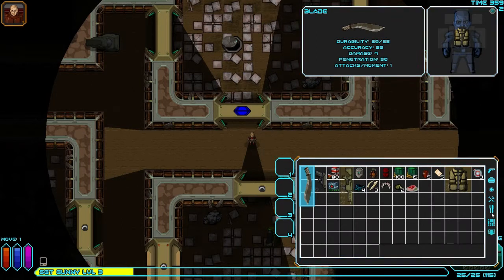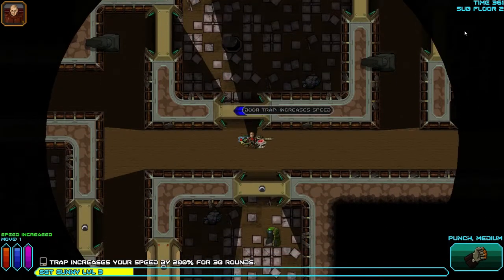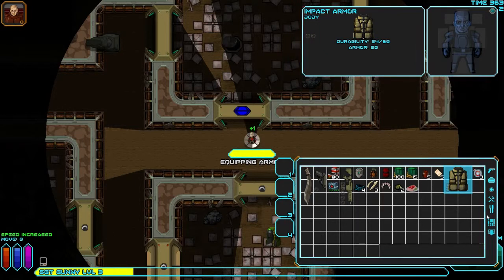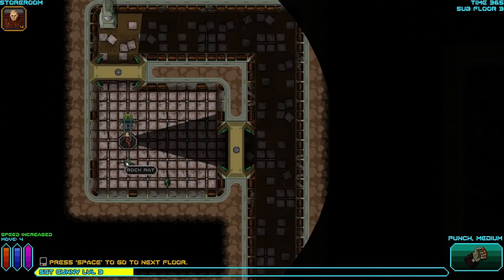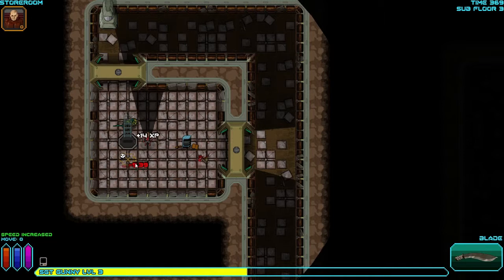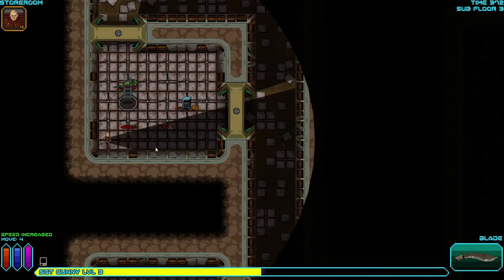Let's see what this door trap does. Drop everything. That's a convenient button. That increases our speed for a while. That's a good thing. And we'll just reattach our armor. Speed increase.